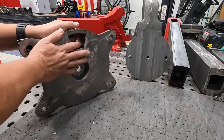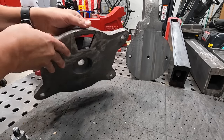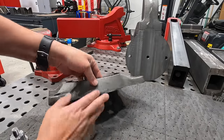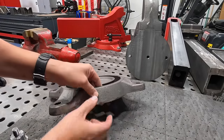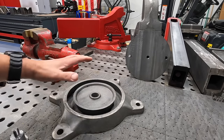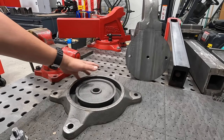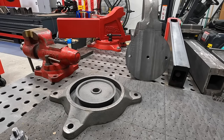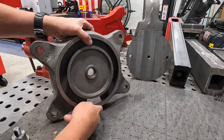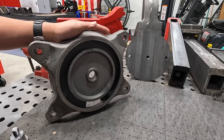And then to be able to flip it around and actually get this side right here, it's gonna be a little trickier to chuck this because of the tapered edges right there. My jaws aren't wide enough to flip them around and chuck all the way across here. And I can't open the jaws up on the chuck large enough to hold that without it interfering with the swing. I don't have enough swing on the lathe to open the chuck jaws all the way out and chuck it on the outside. It'll hit the carriage, so no can do.